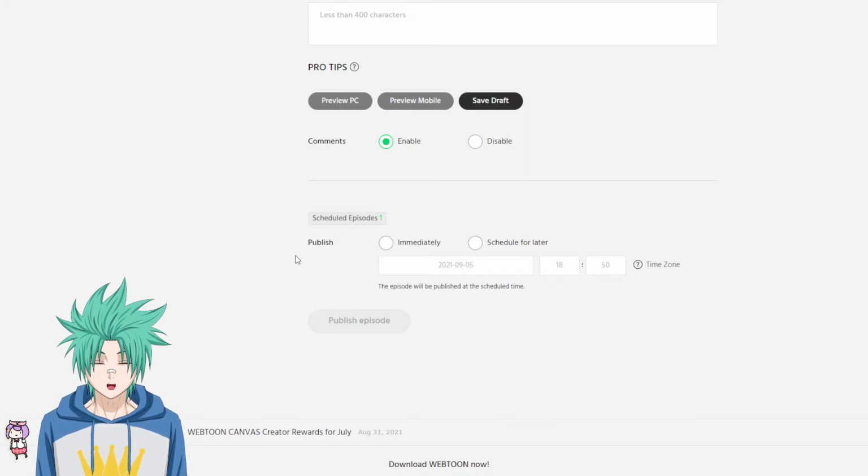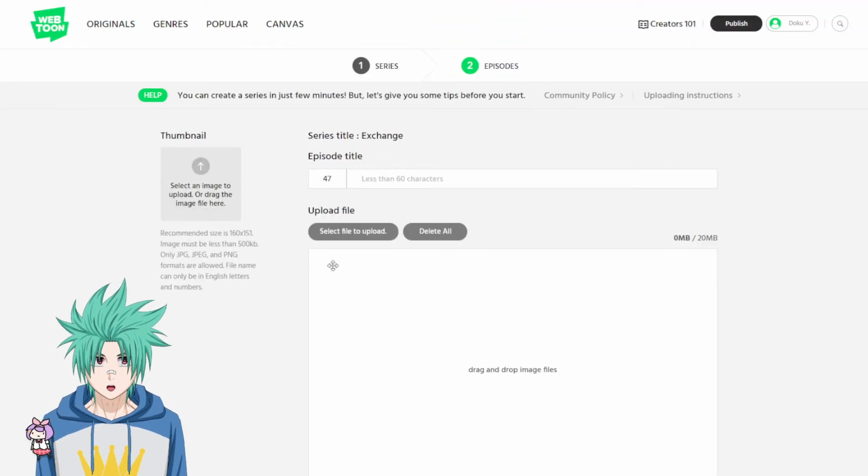Also, try to find a time to release your episodes. It depends on where you live. Try to find a sweet spot for where your readers are awake or not busy, to the point where they can just say, "Oh, there's a new episode. Let me read it right now." So go ahead and see if you can find the sweet spot for uploading your stuff at a certain time. And that's basically it with publishing your webtoon on Webtoon.